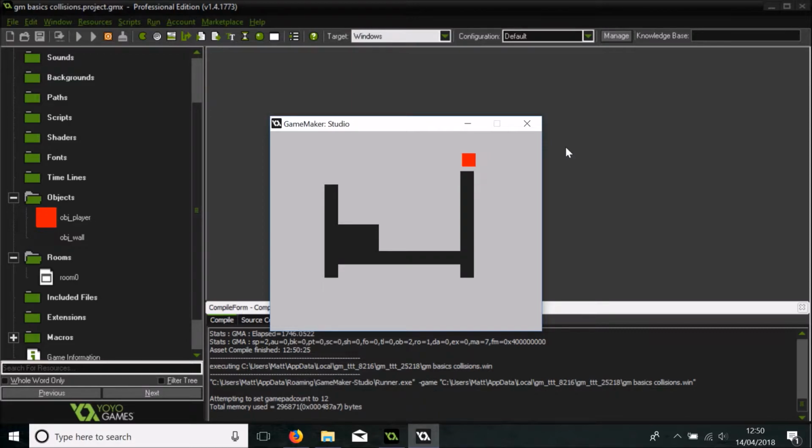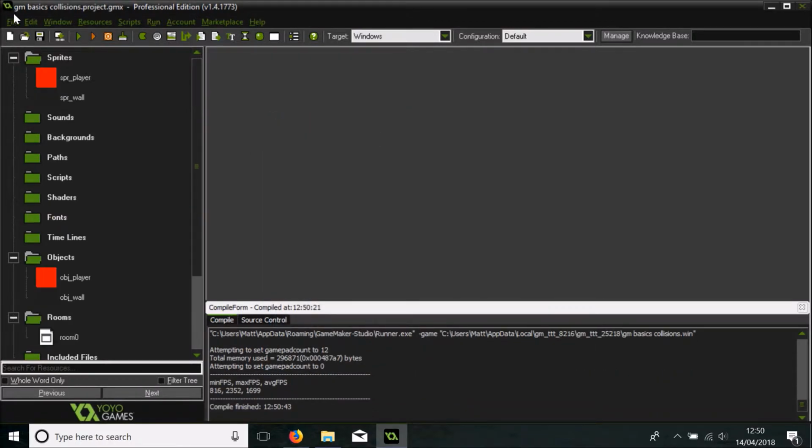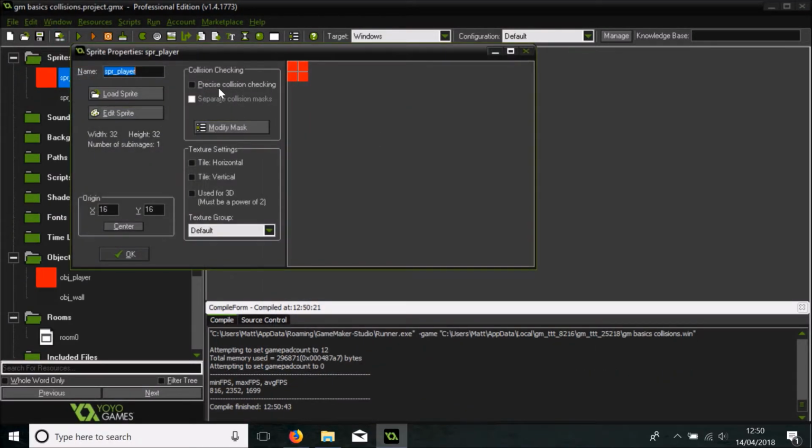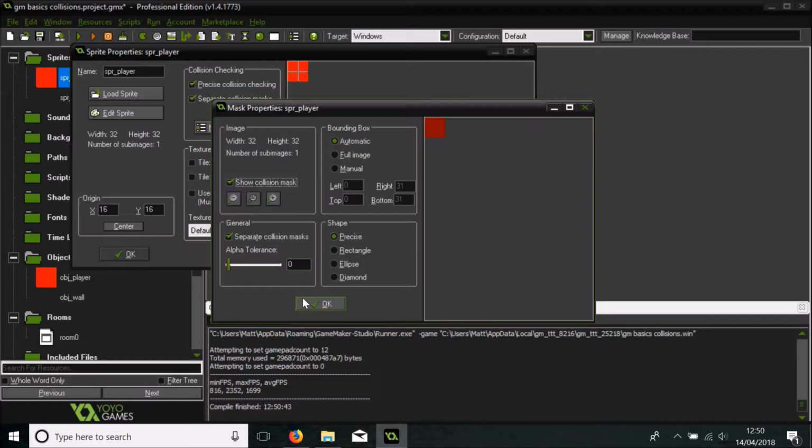But the only problem is, as you can see, the collisions are not precise. So what you have to do to solve that is close your window, go back to the top, and then go onto your SPR player and click precise collision checking, full image.